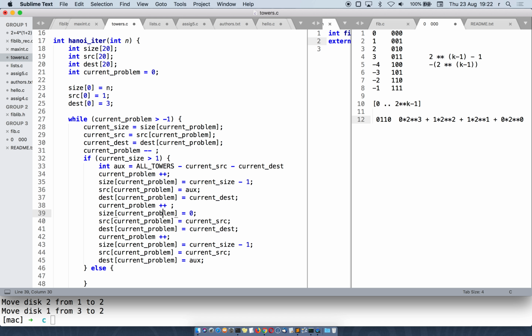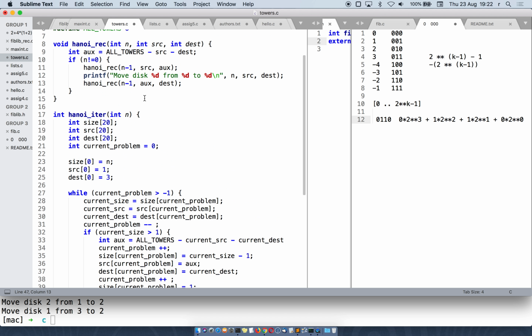Let's make it the problem of size 1, right? So if I have a problem of size 1, what do I need to do? You see, if my current size that comes from here is a problem of size 1, what I have to do is print, right?